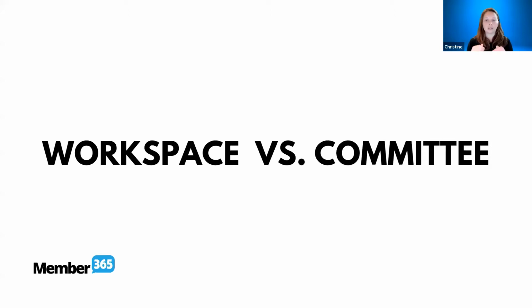With committees, you can set roles and the terms in which they're allowed to be in, whereas workspaces is just granting a group of individuals access, whether they're members or non-members, so that they can collaborate in that workspace. Committees can also have a workspace, but if you aren't designated with a role or a term or timeline for that role, then you don't get access to the workspace within the committee.